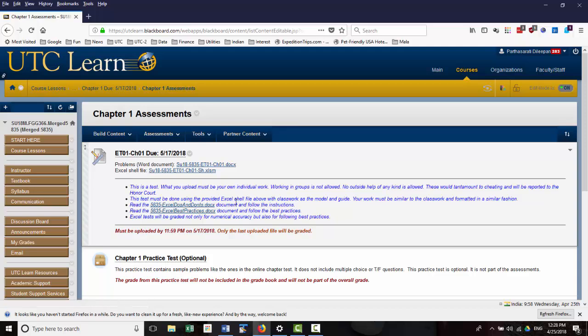Each of these tests will have a description of the problems you need to do in a Word document, and then there is this shell file that you need to download and personalize. Okay, so this is for maintaining the integrity of the assessments. So you have to download this shell file to work on your take home Excel test. You can't just simply open up a file on your own and work the problems out. If you do, you're going to get 0 for the work. Yeah. So that's one part of the assessment, the take home Excel test.